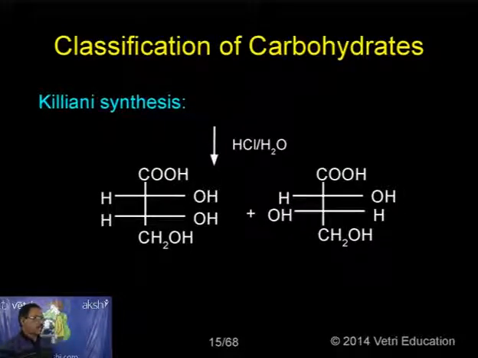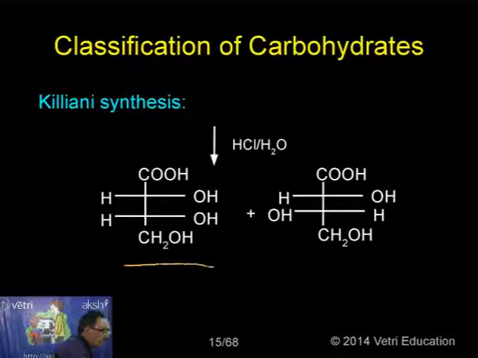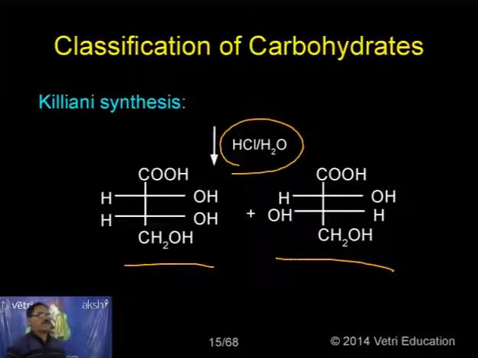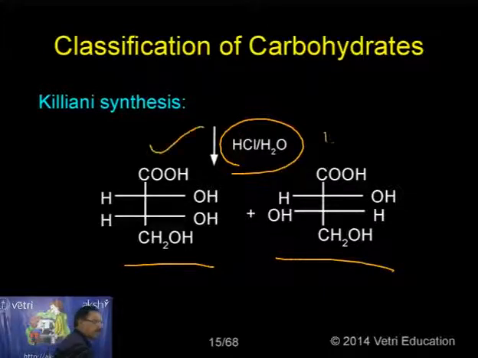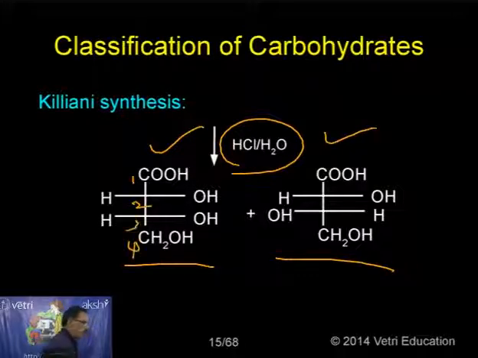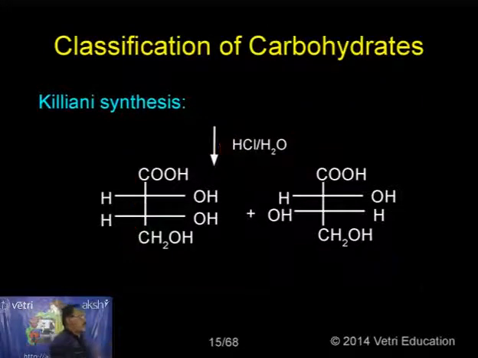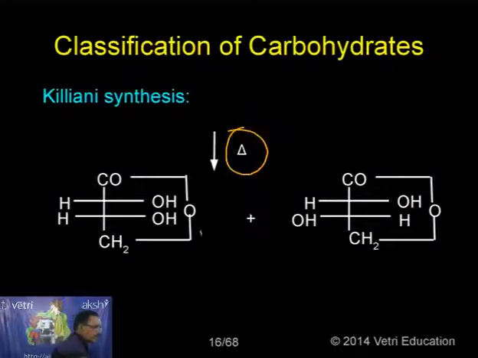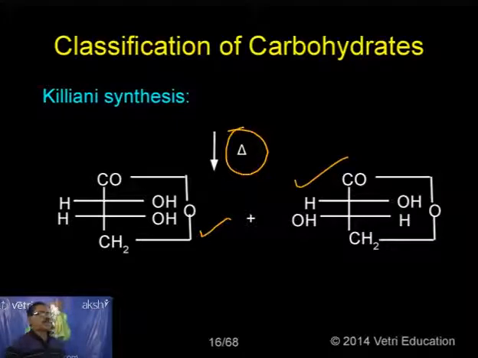Now, what will happen next? In the second step, after the formation of these two cyanohydrins, we hydrolyze the cyanide. On hydrolysis, the cyanide will give the corresponding acid containing 4 carbon atoms. So carbon 1, carbon 2, carbon 3, carbon 4. The cyanohydrin on hydrolysis produces the corresponding acids. So now, what will happen in the next step? Action of heat on these acids produces a cyclic anhydride (lactone).